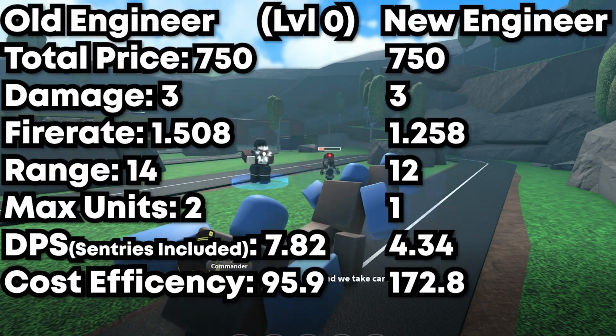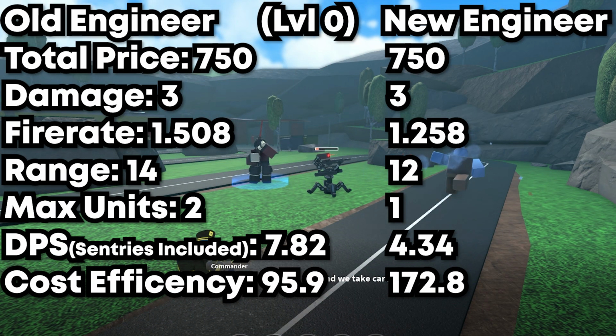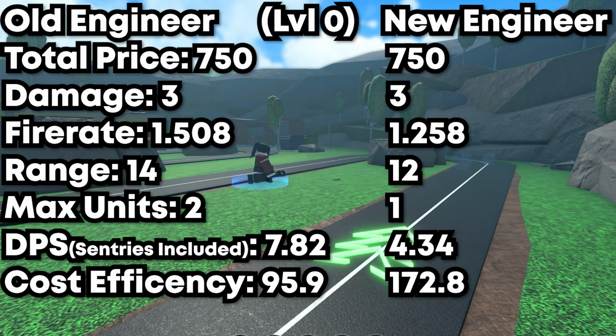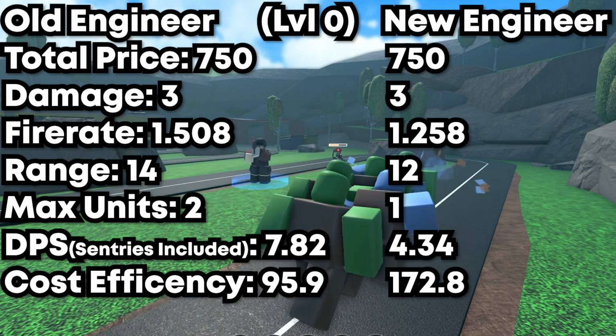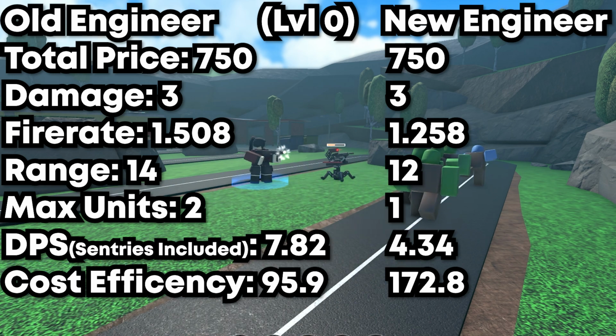The engineer's fire rate was buffed from 1.5 to 1.25, so it shoots 20% faster. However, its range was decreased from 14 to 12, and its sentry limit was decreased from 2 to only 1. This majorly nerfed the engineer's DPS from 7.82 to 4.34. Additionally, the engineer now has a larger dead zone range.